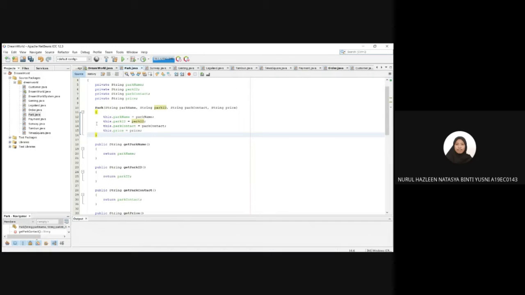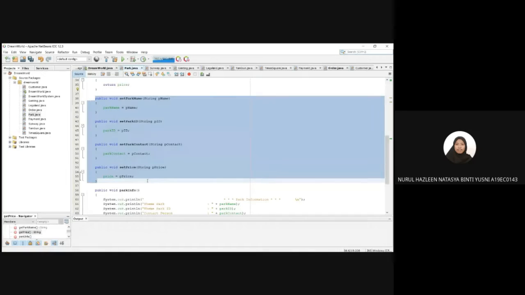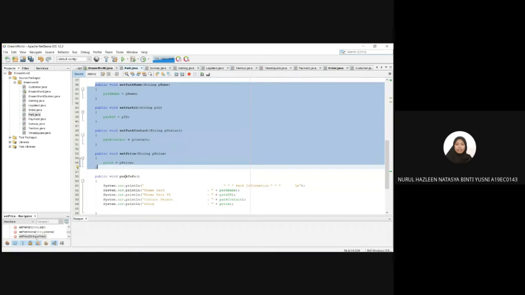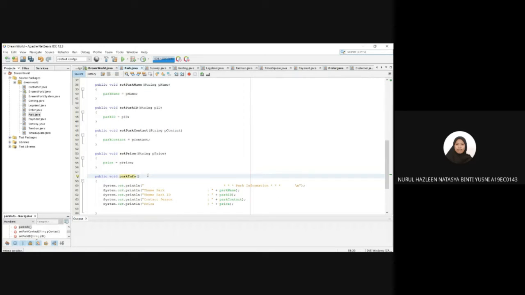Then we also use an accessor method to return all the private fields, and also a mutator method to assign the value for the private fields. Next, this is a function for the park class, which is park info. This function will display all the information of the theme park.